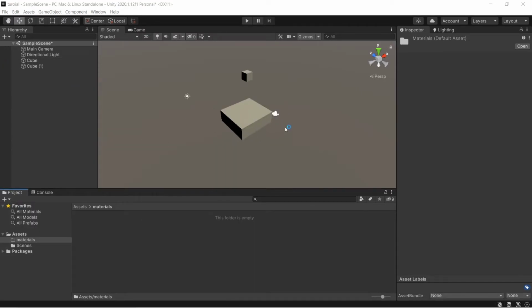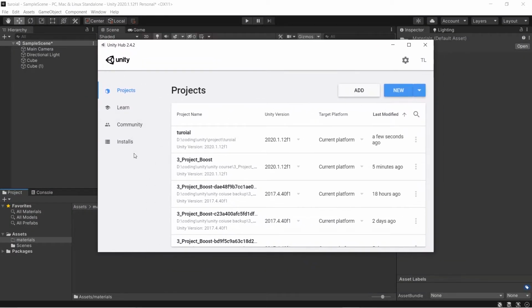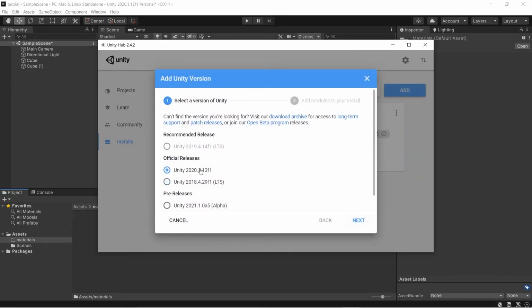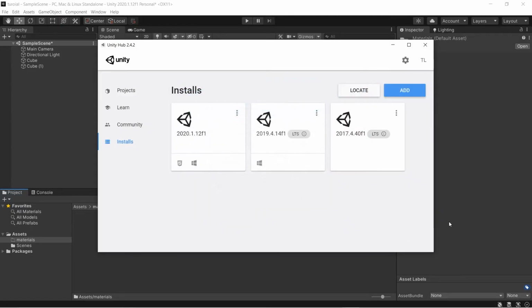We'll show you how to create a project. Sorry, this is how you install Unity. You're gonna go to Unity Hub, go to Install, click on Add, then go to Next, and don't forget, if you're seeing that you have a low amount of storage and you can't install Visual Studio, you need to click on it. It's very important, or you can't code.